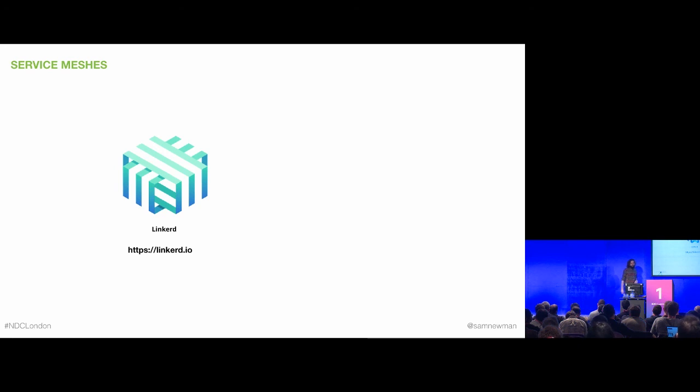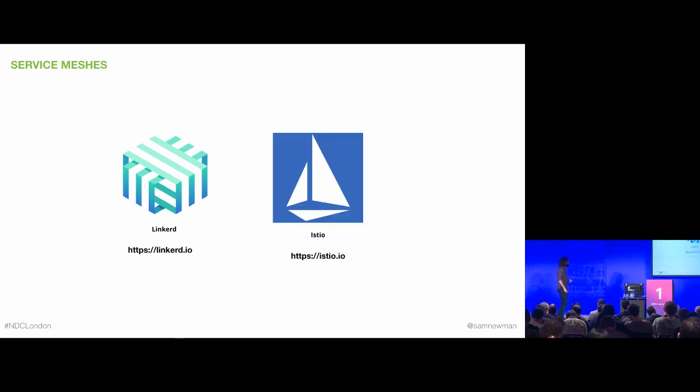Last note I'm going to leave you with is there are these things coming called service meshes, and these may be of a special interest to you if you're working on a containerized platform. Service meshes are effectively middleware for synchronous communication, and they give you the ability to solve, or at least implement some of these technologies I've been talking about in a more centralized manner without you having to worry about it inside your service. So probably a couple of the most popular out there are Linkerd or Istio.